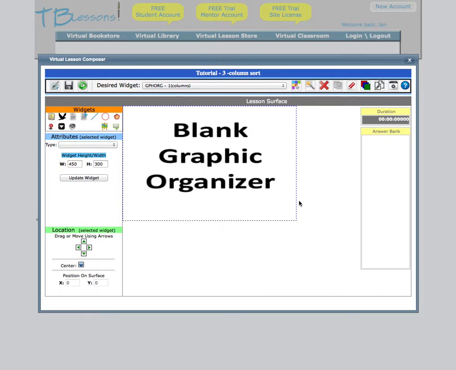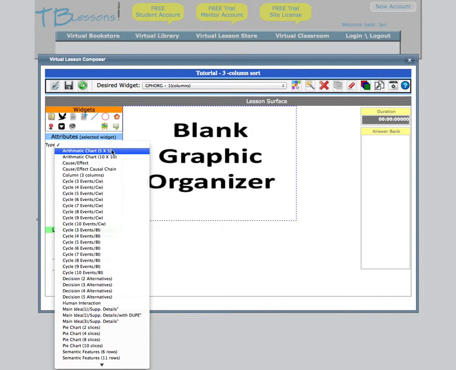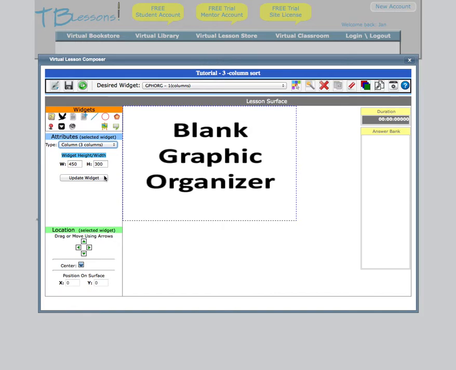It can be modified. Now we have to decide which type of graphic organizer we want. We click on the drop-down menu and we're going to go to column, 3 columns. And look at the size of the 3 column, the blank graphic organizer.